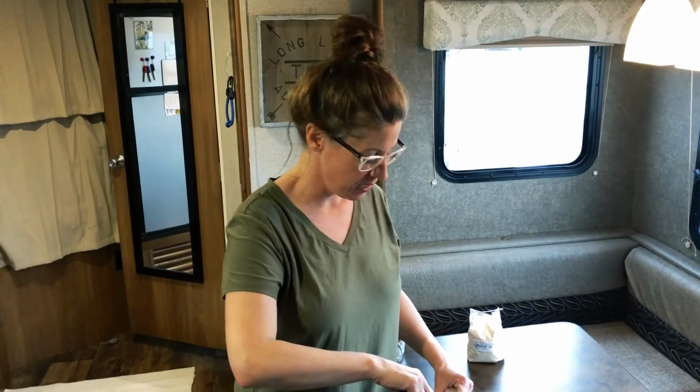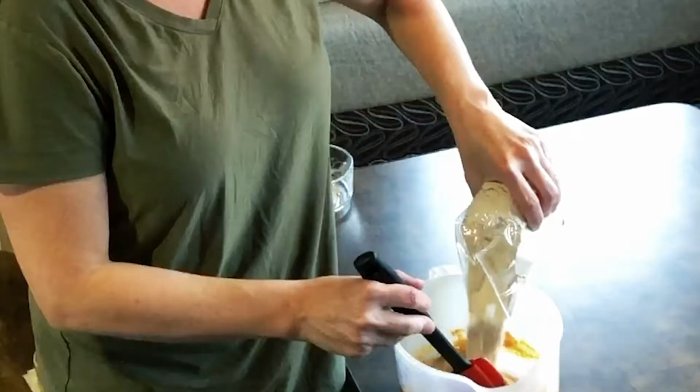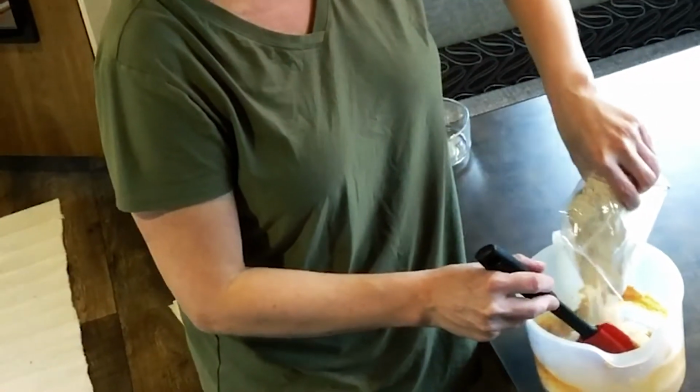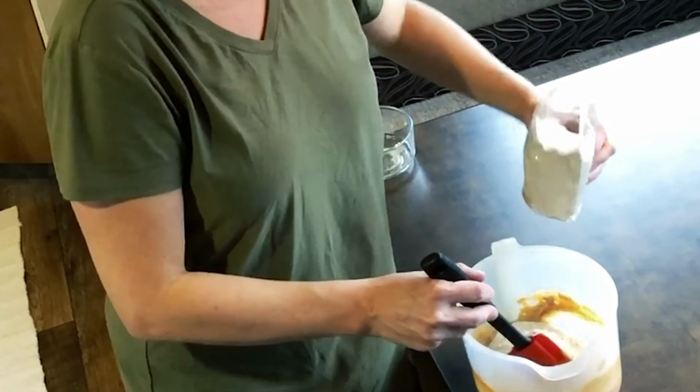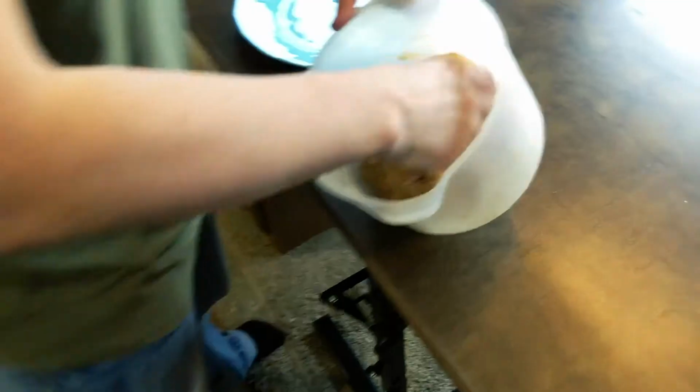I like to mix all the wet ingredients first, the tomato paste and my garbanzo beans. Then I put in the spices next. That way everything is really well mixed before I add any of the vital wheat gluten, which is basically like flour. Even though I don't measure, I figure a lot of other people do, so I will post the recipe with the amounts at the end.